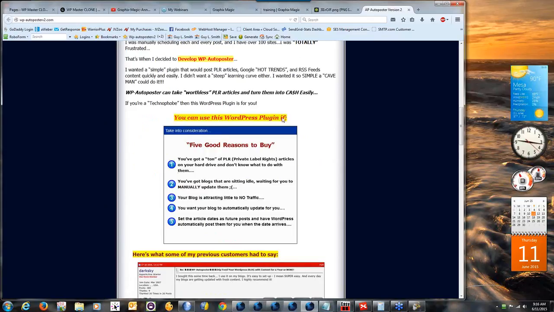And you can use this WordPress plugin if, and then 5 good reasons to buy, and then I basically just did these buttons. Well, in this particular instance, for this particular product, you couldn't go beyond 5 buttons. This particular graphic and this plugin that created it, back during the heyday of the internet, it was 5 buttons.